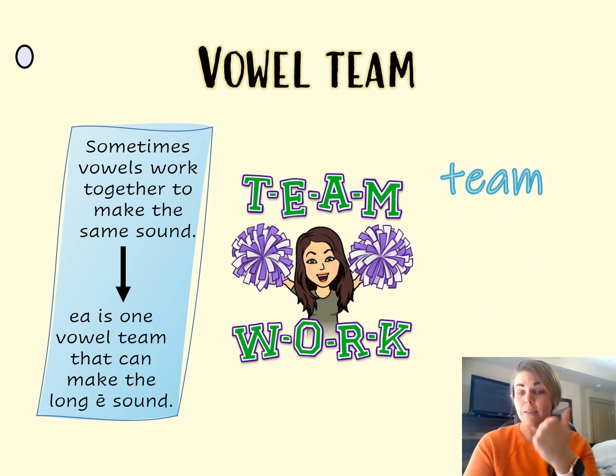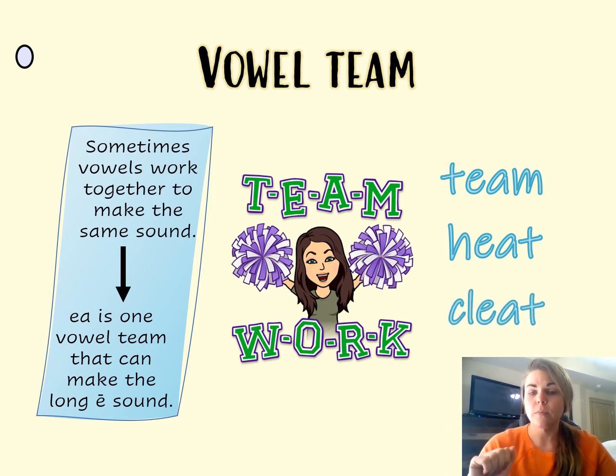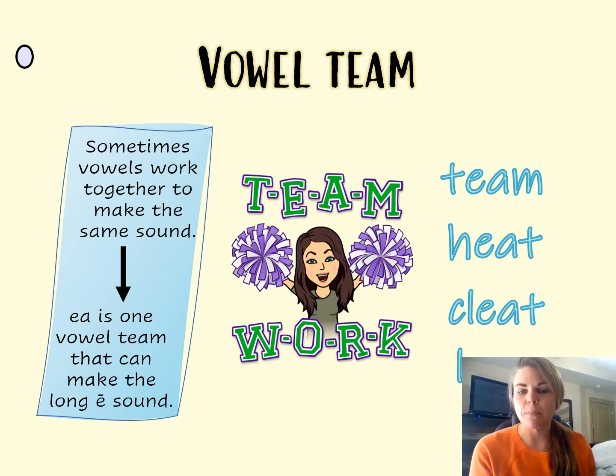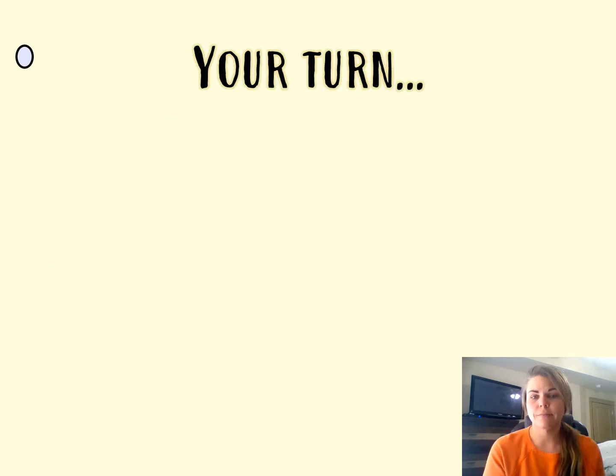So here's an example. Team, T-E-A-M. There's an E and an A there, but they're working together. They're both making that same long E sound. Heat, H-E-A-T, heat. Cleat, C-L-E-A-T, working together, making that long E sound. Cleat is like the shoes you wear when you play soccer or baseball. And the last word is leap, L-E-A-P, leap. So in all of those words, the vowels are teaming up. The E and the A are working together as a team to make that long E sound.